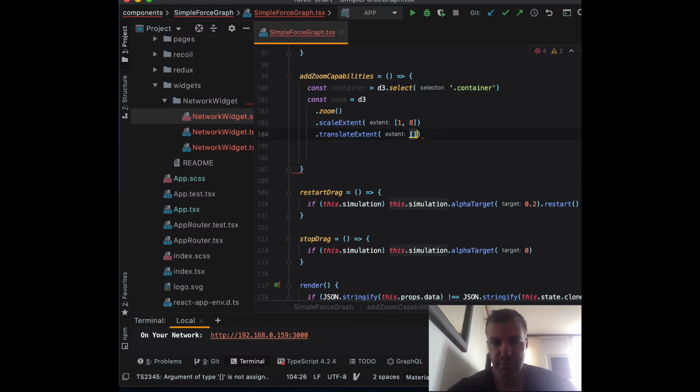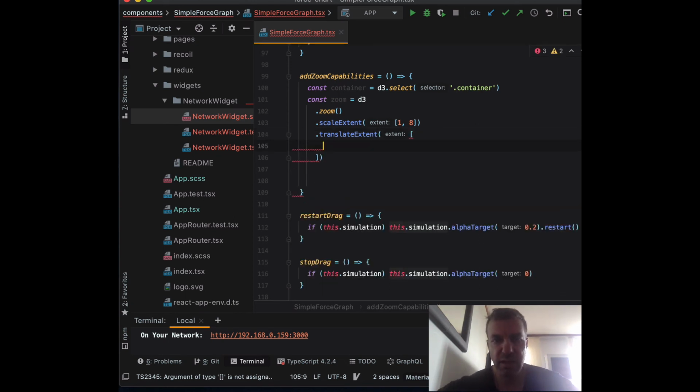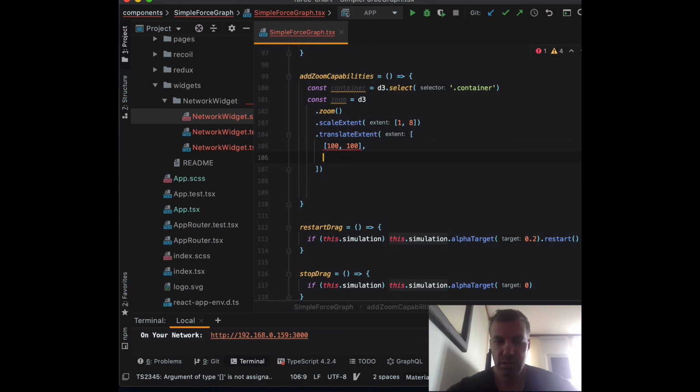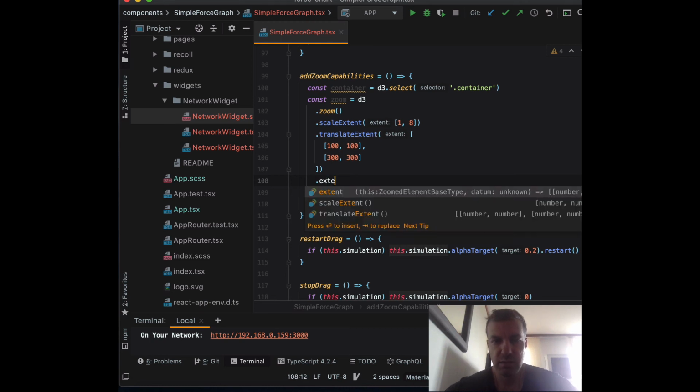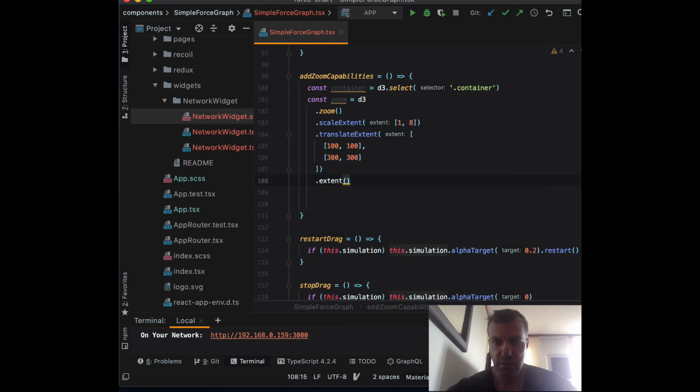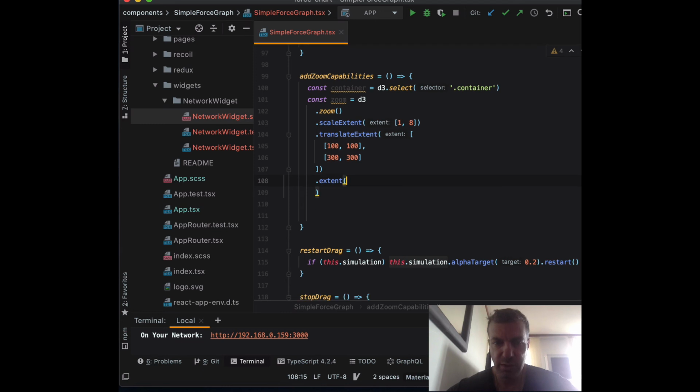In the extent, it expects two arrays for the start and end, and we can tell it how to extend.